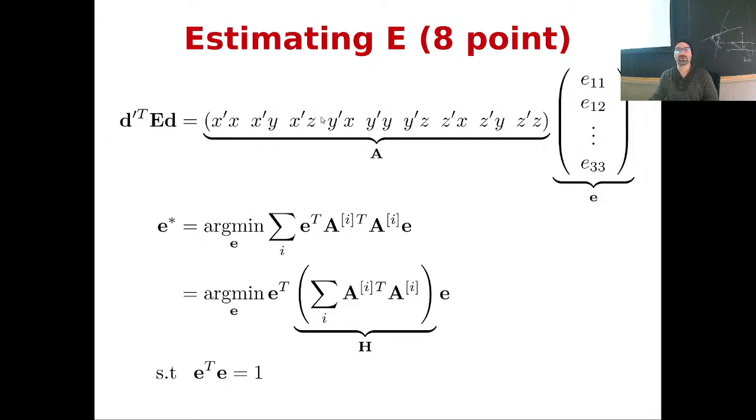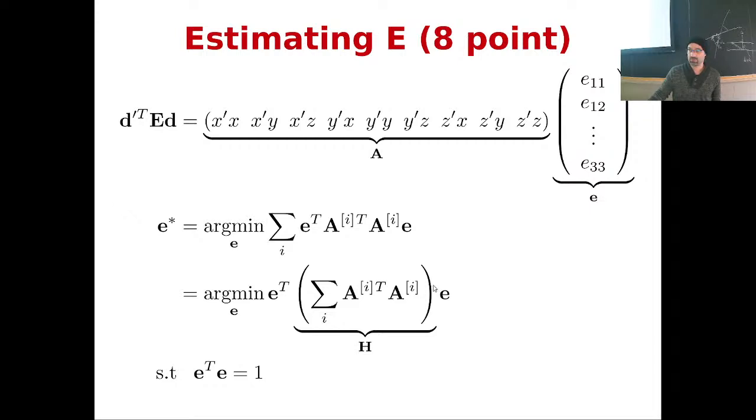Now, having this, we could use, what is this? This basically expresses how much a constraint is violated. It should be 0, and then if I have many points denoted with i, I could decide to find the essential matrix E, which minimizes the square of the epipolar constraints. Okay?